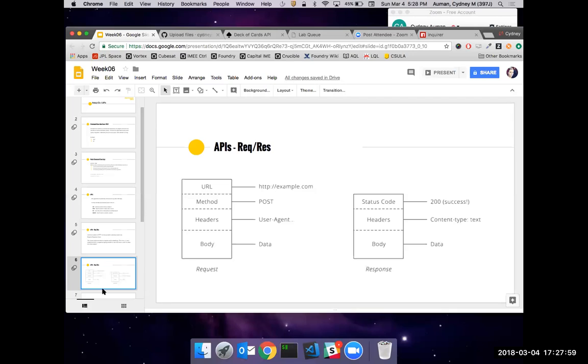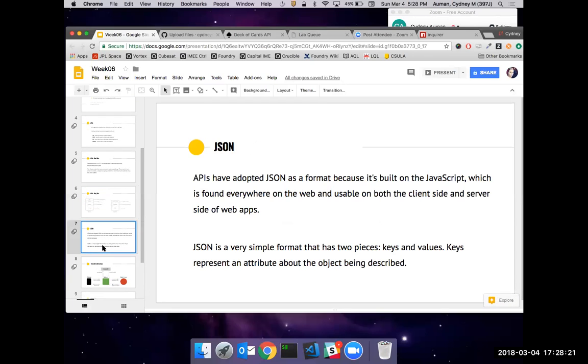We looked at status codes a couple of weeks ago, right? You were filtering out 200s or 300s versus 400s and 500s. Those are status codes from the response. And then you also have a body coming back, especially last week. You had those hashes and messages coming back from the messages.json. And so last week you definitely learned about JSON, right?